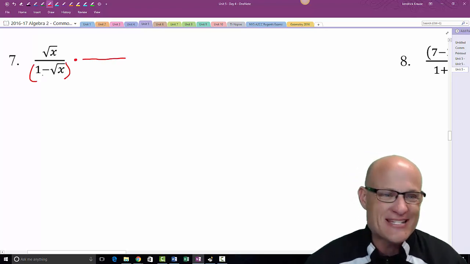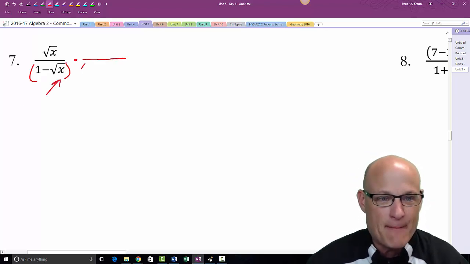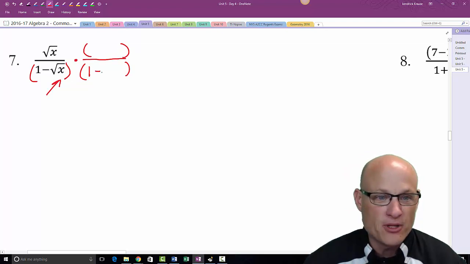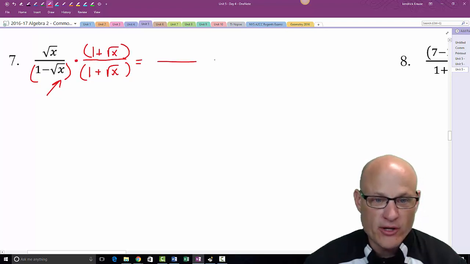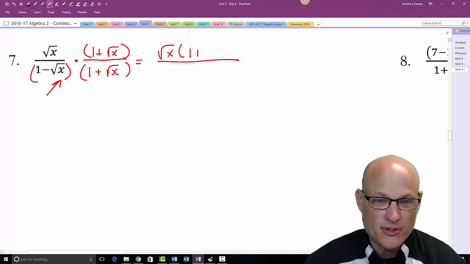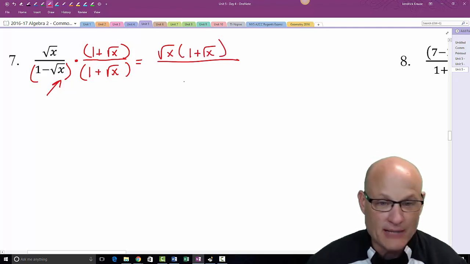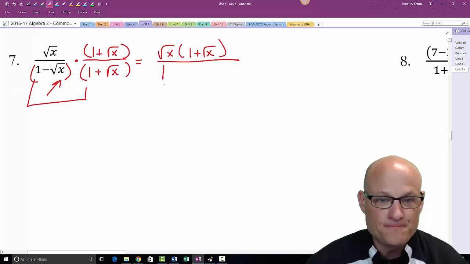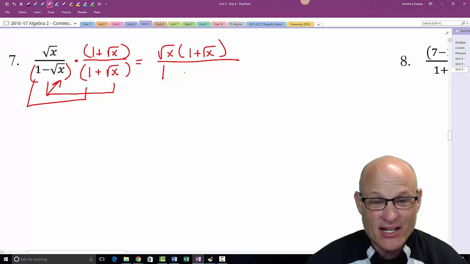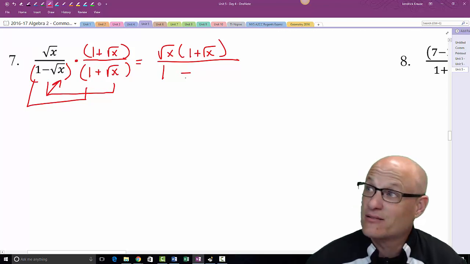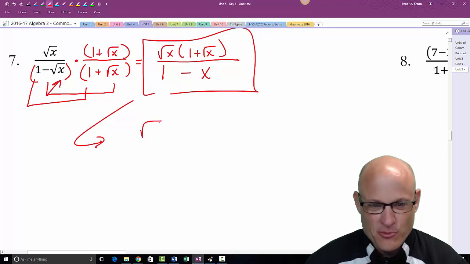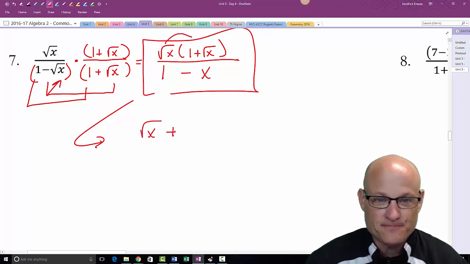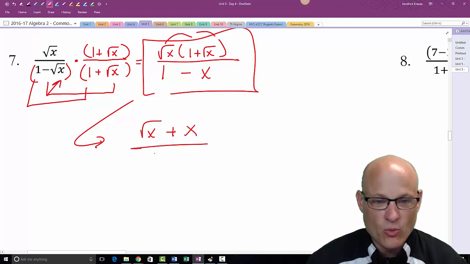All right, so here we go. What do we got? Oh, so this radical x is a problem. We're going to rationalize this by multiplying by the conjugate. So I'm going to multiply the exact same thing, but 1 plus radical x. In the numerator, I'm not going to distribute. I get radical x times 1 plus radical x. And in the denominator, I get 1 times 1 is 1. Negative radical x times positive radical x is just minus. And what's radical x times radical x? x. That's why we do it. Done. If you wrote this, it's probably a cleaner answer. Square root of x plus, if I distribute this, plus x all over 1 minus x.